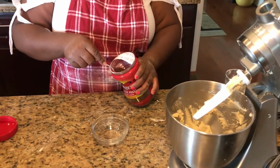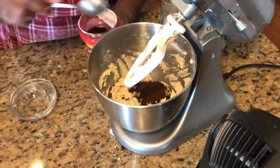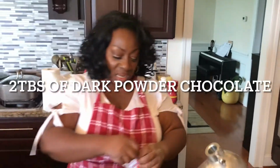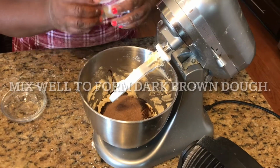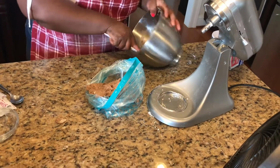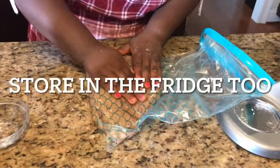Okay, instant coffee. I'm putting 2 teaspoons instant coffee. So let me say I'm putting in here 2 tablespoonfuls of this. Okay, dark chocolate, cacao, dark. Putting it in there. I'm putting like I can make it brown. You can make it even darker if you have espresso and if you have food coloring, but that's fine. This is as good as it comes for me. I'm fine. Scrape. Don't see the need.